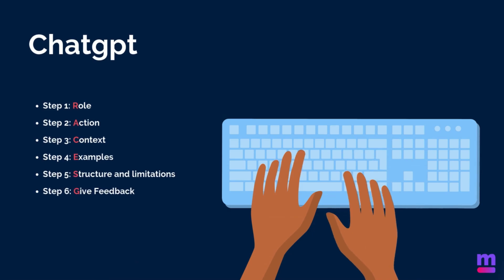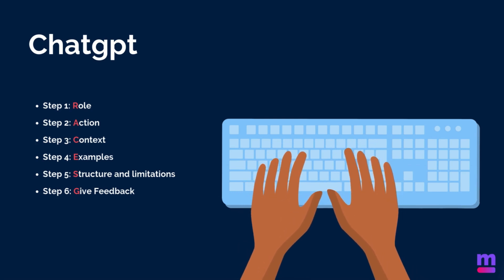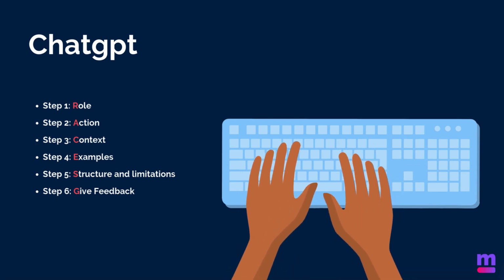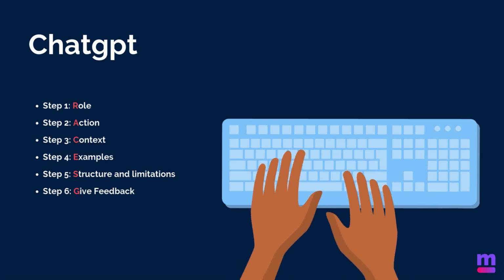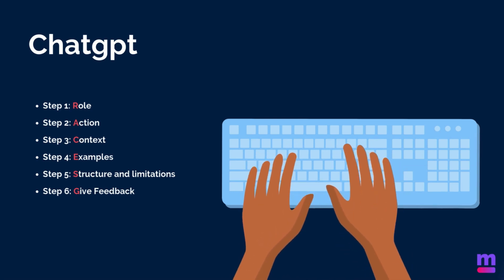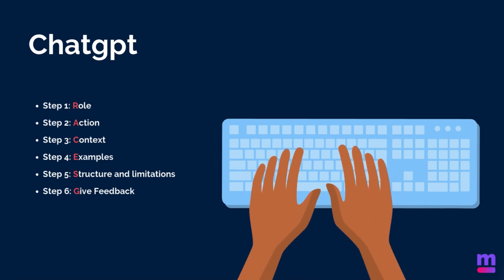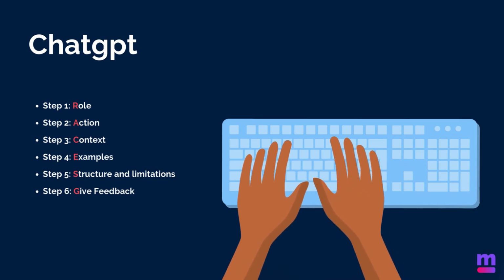Next, we're going to be learning how you can use ChatGPT to get the best possible answers. So we have a 6-step process. You may not need to use every step in every single chat. However, it can be useful to give you the best possible answers. So firstly, you want to give ChatGPT a role to tell it that this is the type of person you are, and this is going to help it give better answers.